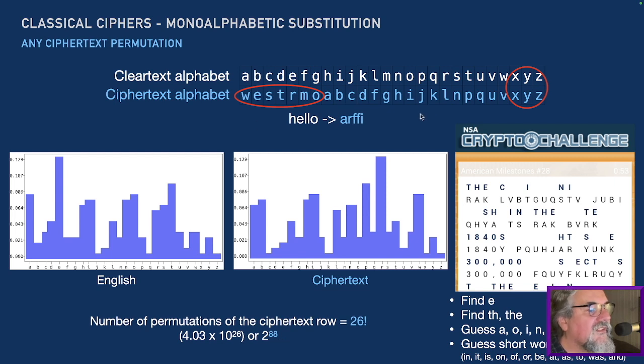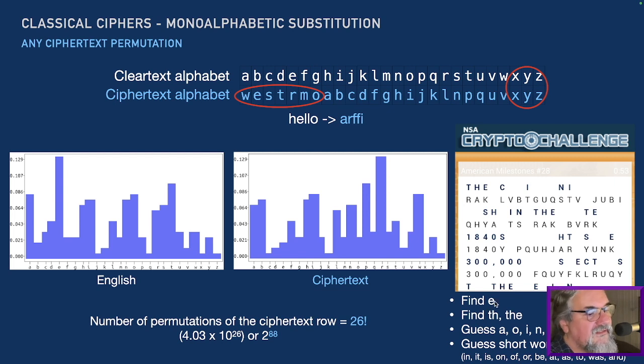because there is redundancy in the English language, it's actually pretty easy to break monoalphabetic substitutions. So for instance, the most common word in the English language is the word the, T-H-E. So here we see R-A-K, and then we see R-A-K again in the ciphertext. Maybe if you scroll down, there's again R-A-K somewhere. So we can see that for the most popular combination of three letters, there's a pretty high probability that it will correspond to T-H-E in the clear text. So using these kinds of statistical methods, it's pretty easy to break all monoalphabetic substitutions, no matter how you have shuffled the ciphertext row.